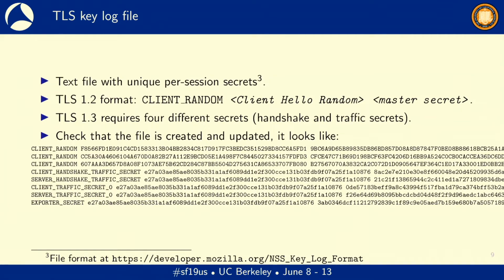The answer is, for TLS 1.2, with the renegotiation, you basically get a whole new handshake, and then the keys would change. But due to this new handshake in TLS 1.2, you will also log a new line. In TLS 1.3, on the protocol level, there's something called key update, but it basically takes this traffic secret, and then it will derive a new one from this one. So if you know this initial secret, that's why it's called traffic secret 0, you can derive traffic secret 1, 2, and so on.